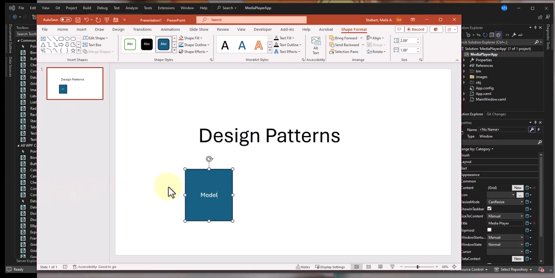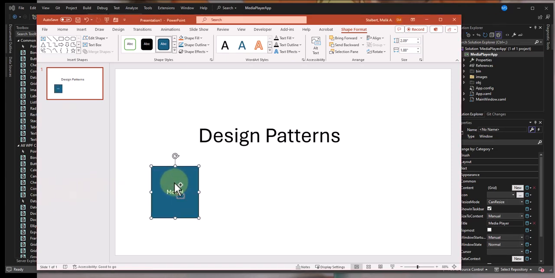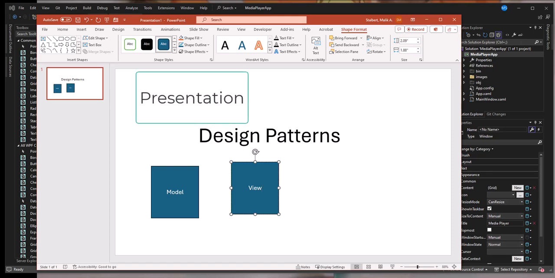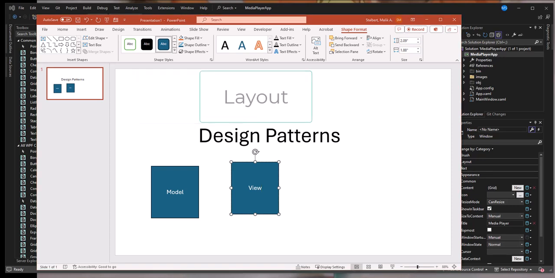So that's the model. Now let's think about what's next, which would be the view. In relation to our analogy with the recipe, let's think of that as the presentation of your dish. You're going to present your dish. You're going to focus on the layout and the design of the plate itself.